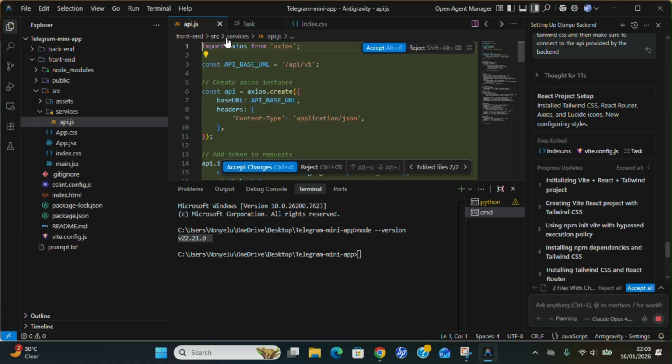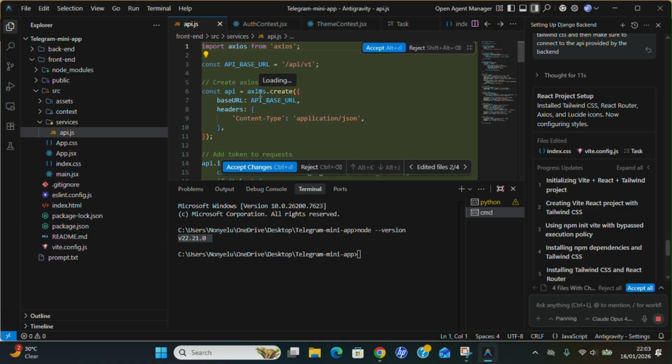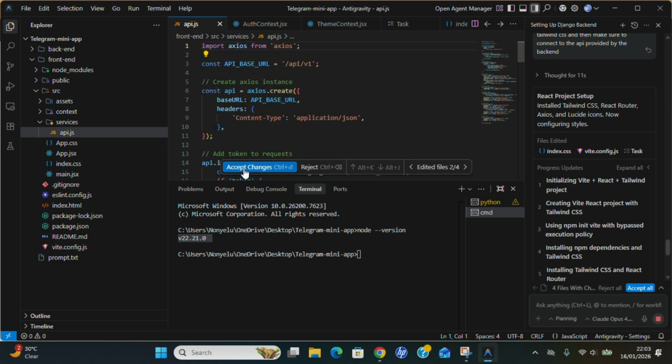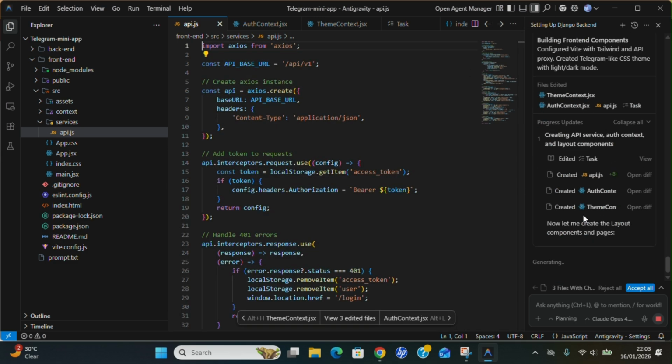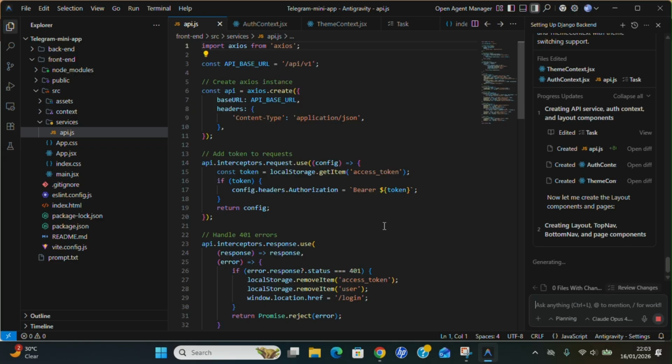Then for the api.js, you can see we are using Axios. So my own is, I am just watching what it is doing. I am just going to always monitor what it is doing. When it is wrong, I'll tell it that it is wrong, but you barely see it get wrong.